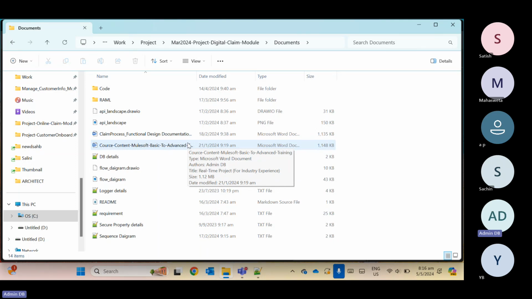Many projects are using Jenkins. Similarly, many clients and projects use Azure DevOps and the Azure CI/CD pipeline. But now Azure DevOps is getting more popularity compared to Jenkins, since in a single package they are providing everything: repository, then pipeline. Whatever DevOps-related things you need, they provide in a single package.